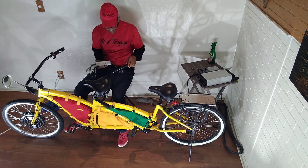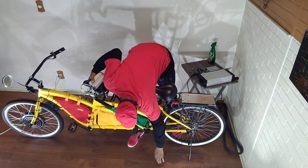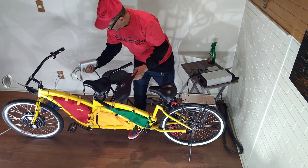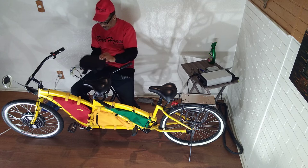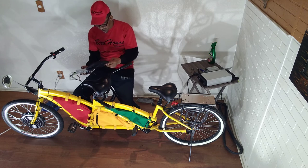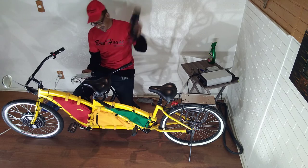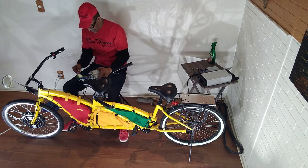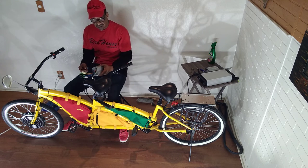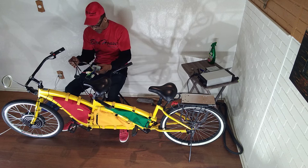Let me show you something. See this pouch? It's too small. So it won't be able to put everything I want to put in it because of the design of the bike and the way I'm doing it. This thing would be cool for something else but not for this. Urban Desert One's bags are better.